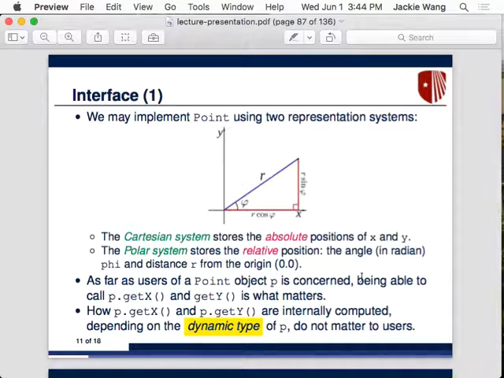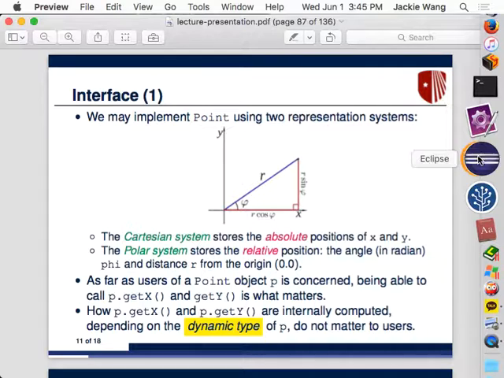And now, one thing to note. Once we get this architecture here, we're going to make point the static type of some variable. And since this is the static type, the dynamic type can be the descending classes of that. It can either be a Cartesian point or it can be a polar point, which I will show you. Okay, let's go to Eclipse and then let's start a project for today.